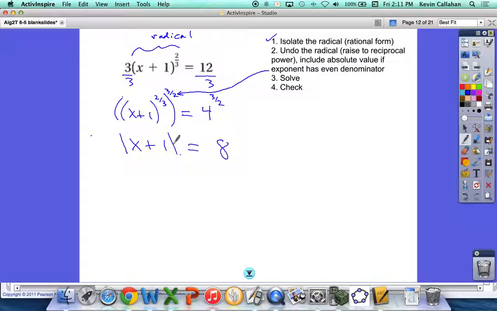Okay, now how do you solve an absolute value equation? You make two equations. X plus 1 equals 8, and x plus 1 equals negative 8. Solve. X equals 7, x equals negative 9. We already solved this in the other way, and those were the answers that we got. In fact, we've done it 3 ways, right? We did it the way we foiled and got everything onto one side. And we did it by the other way, and then we did it like that. So there's 3 ways. Every time we got the same thing. So it must be valid.